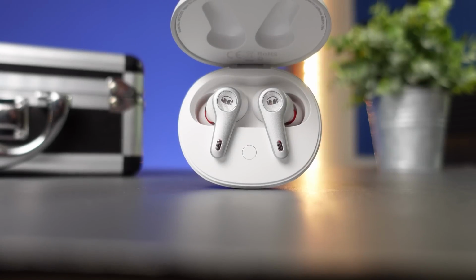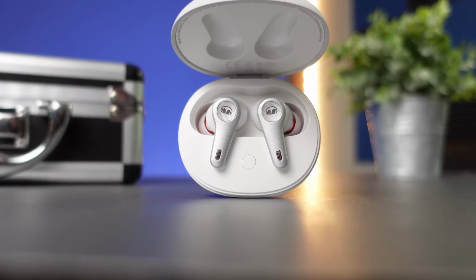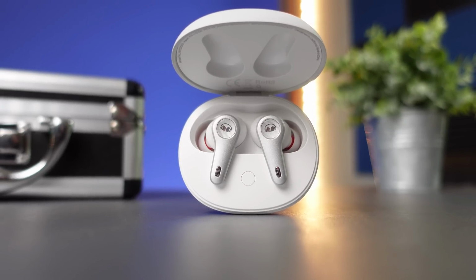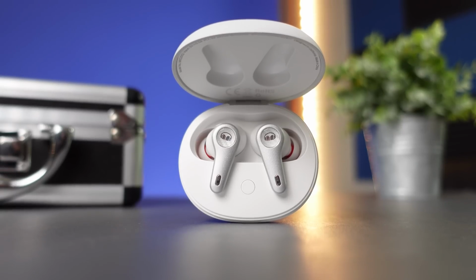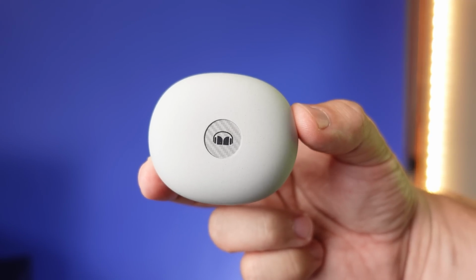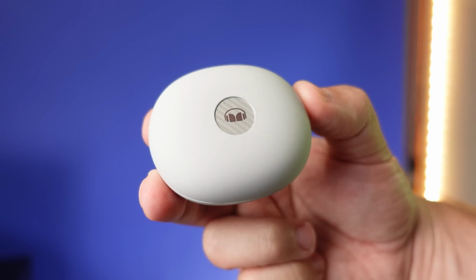So now let's talk about the sound of these, the way that they sounded out of the box, because all of those EQ options that I said the app had, all of them sucked. They really just didn't do anything good for the music. In fact, some of it made it unlistenable, in my opinion, because the bass boost made it sound really muddy. The treble boost made it sound way too bright and just leveled everything else out. So maybe you'll find something you like in it, but personally, I just preferred the sound out of the box.